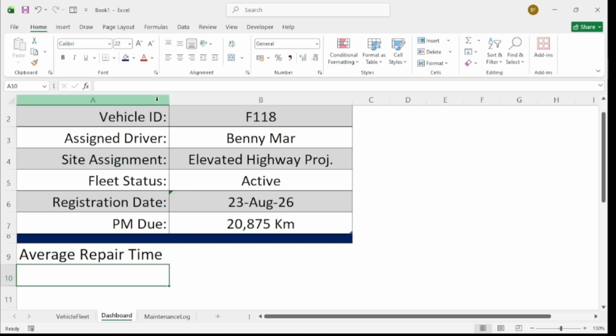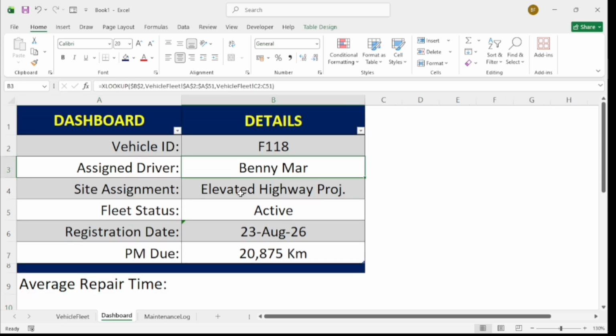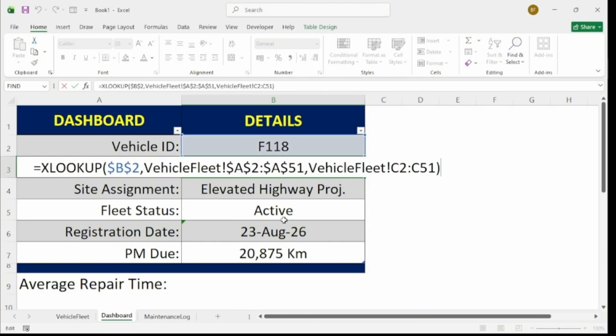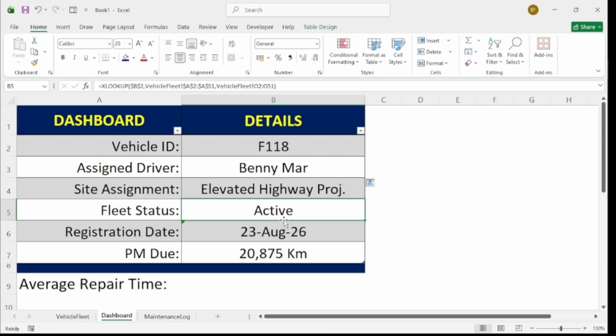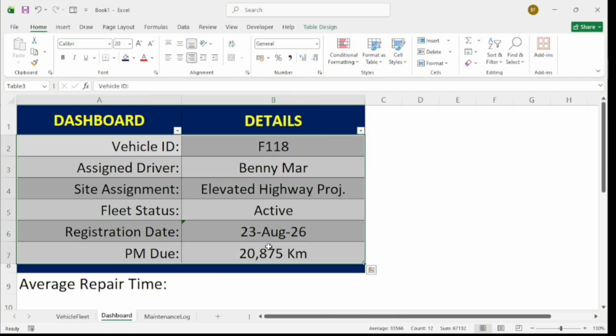I'm gonna adjust this, right? Yeah, I'm gonna put a colon at the end. Yes, colon, like that. Okay, this is not part of the XLOOKUP. This is the XLOOKUP that we have done before. Remember this? We have XLOOKUP, right? This one I'm gonna use the average, and this is not part of the section of the dashboard where I used the XLOOKUP function.